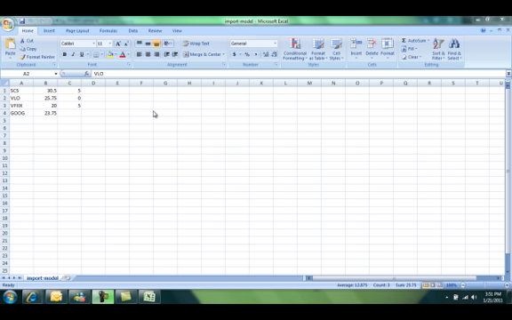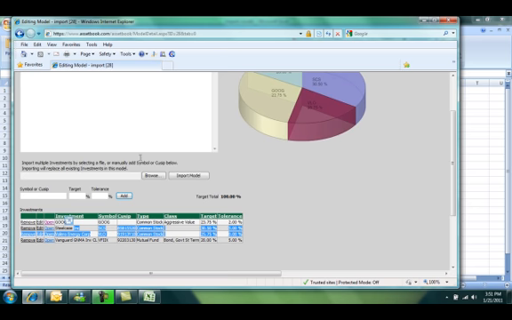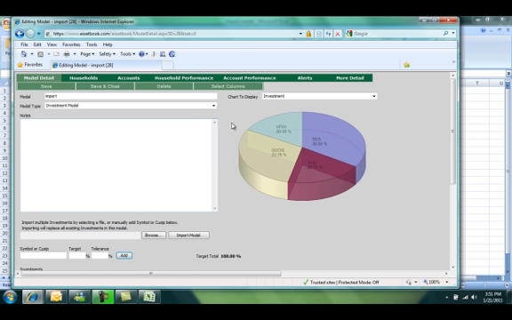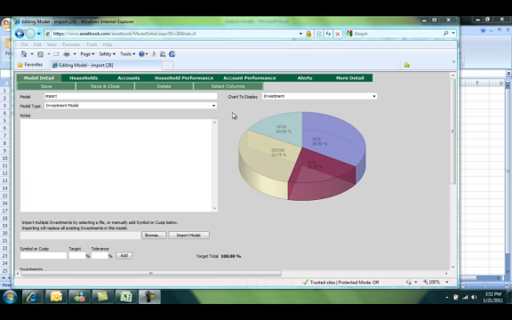One more thing to be aware of is that if a symbol is not found within AssetBook, a new investment will be created. For instance, if Google was not already in our database, a new investment called Model-GOOG will be created within the system, and then it will be added to the model. Let's go ahead and take a look and see what that would look like in the system.